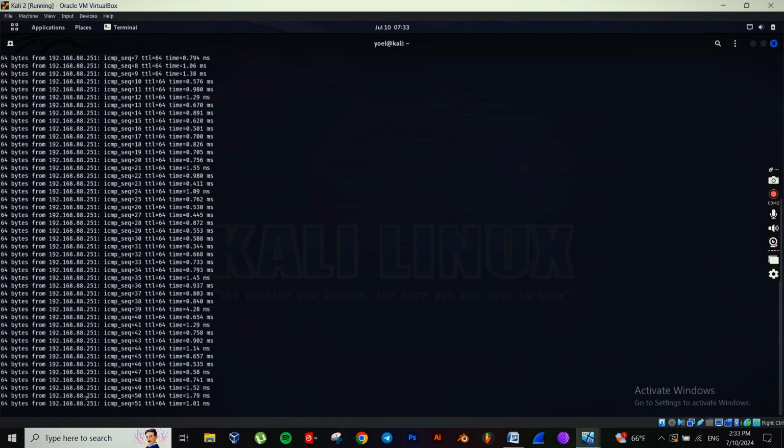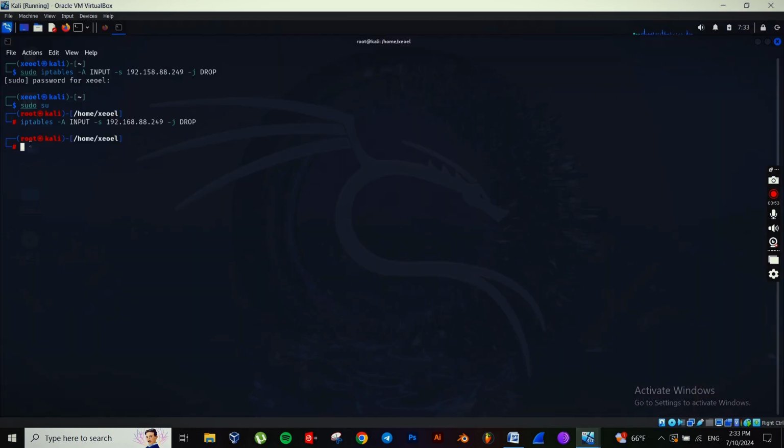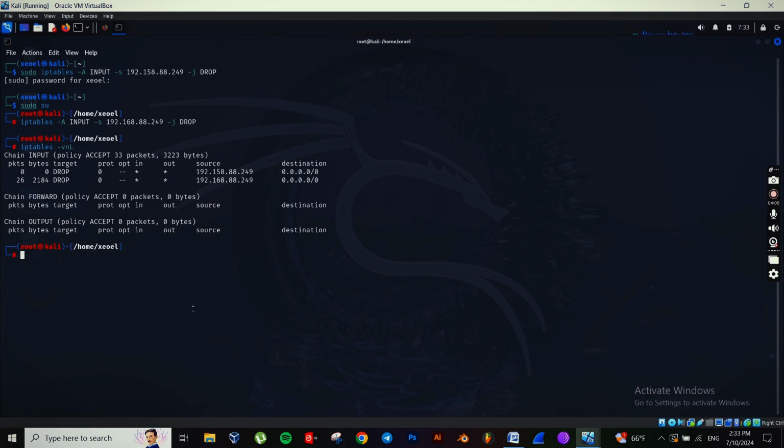As you can see right now, ping has stopped because I have written a rule that will drop any incoming traffic from this source IP address. To check if that rule is listed, type iptables -vnL. As you can see, since it's input, it has dropped 26 packets from this source IP address.